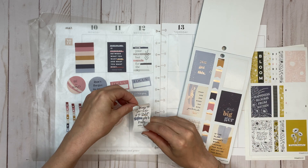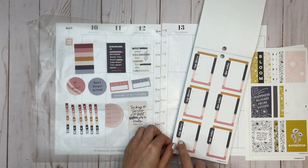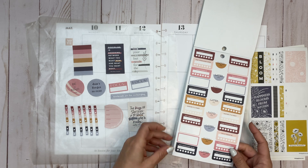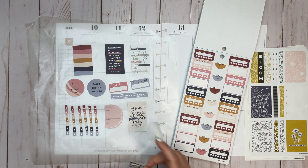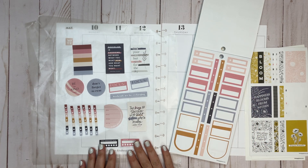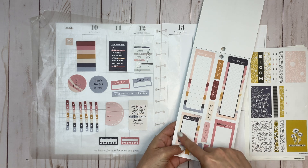I like 'The key to success is to start before you're ready.' I'm pulling out a lot here. I also like these but let's see — top three. I'd kind of just want to use them as boxes. Let me grab some habit trackers — let's do two of them. Weather permitting, my habits this week will be reading every day and getting outside for a quick walk every day.